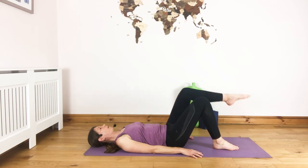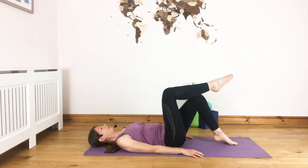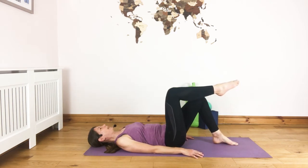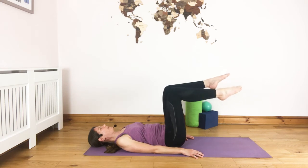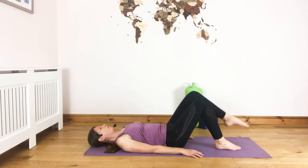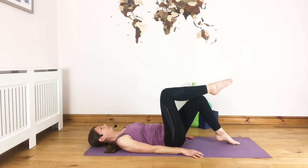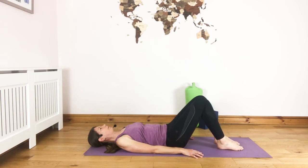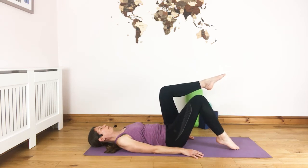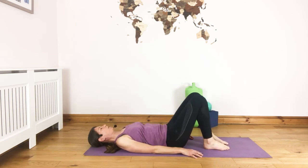And again, left up, then right, left down, then right. Let's do a few more of those. So you're using the exhale to bring the legs up to tabletop, and then an inhale and taking them down. Make sure that your pelvis stays really stable in that neutral position. Do that one more time. And release.